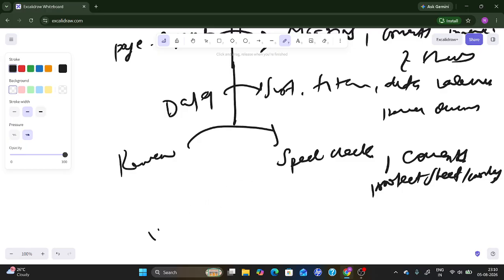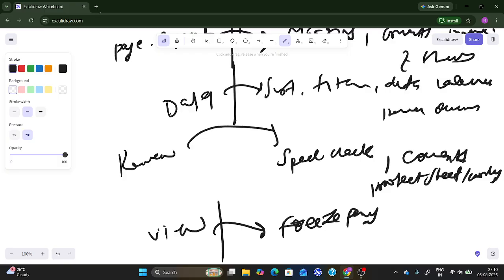After that we will have a tab called View, where we will have groups like freeze panes, gridlines, zoom, workbook views, etc.